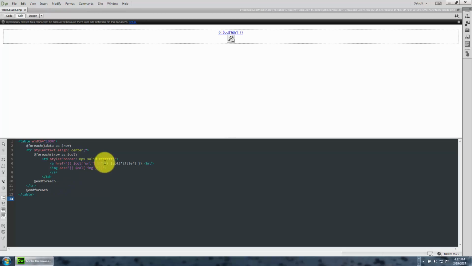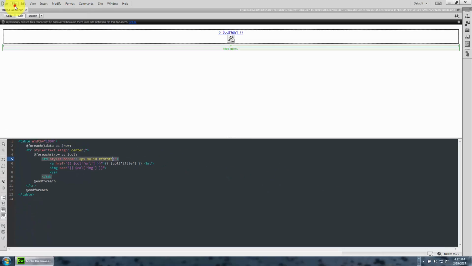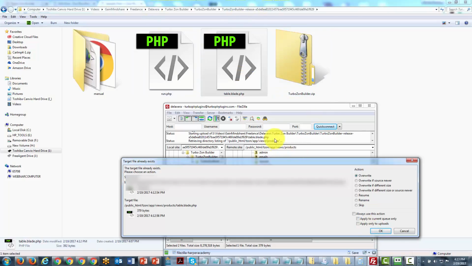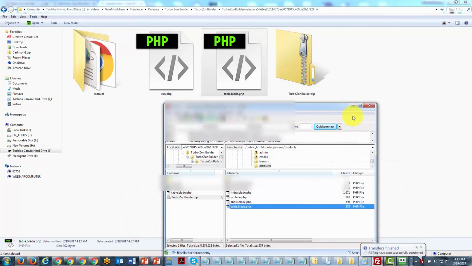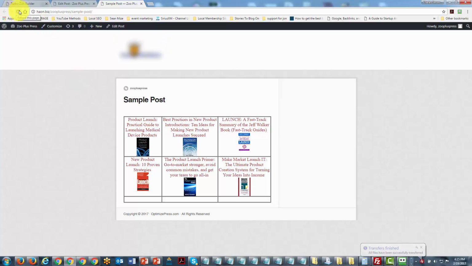That means that we could come back to this very same file, make this different, and put in a totally different code. Then we click save, and then we're going to re-upload. We'll get our overwrite message again, our warning. We'll click OK, and now we'll go look at our page. To do that, we will come back and click refresh. And when we click refresh, we'll see the wider border and the different color.